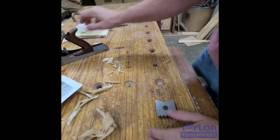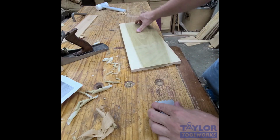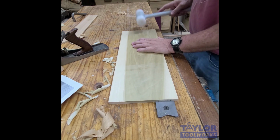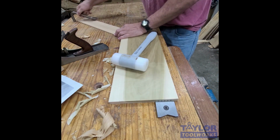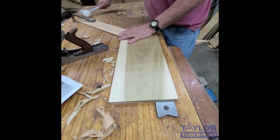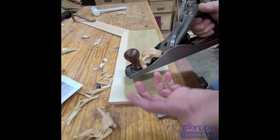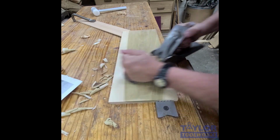If you want to do wider stock, you can do that. You can spin this around. I can give this a little tap. And then I'm going to use what I call a doe's foot, and I'm going to install that in place. And now this thing is held in place and I can actually plane across the grain. And it holds it really nicely.